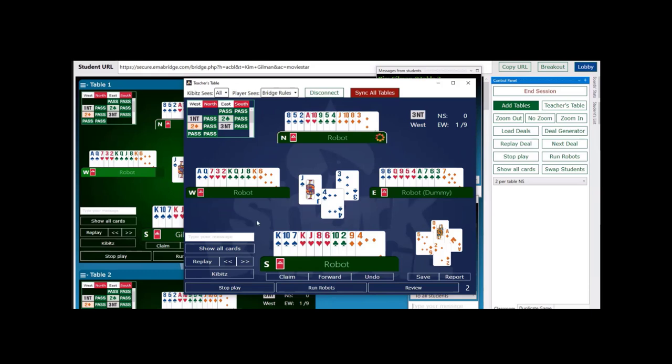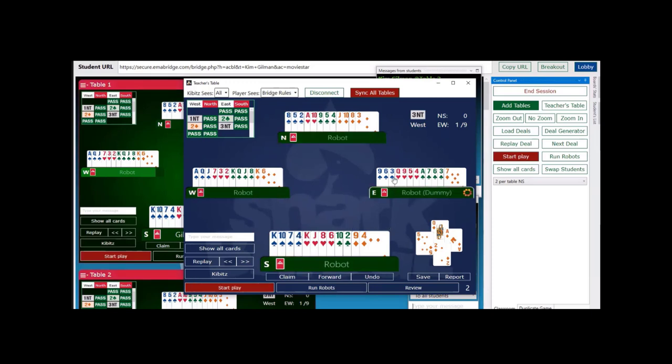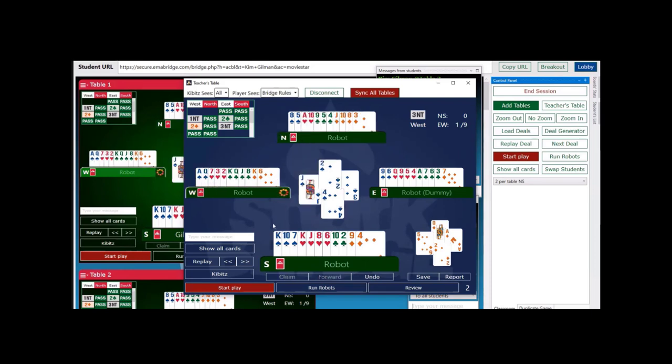If I want to, I can change the cards and say, if North has the king, your jack is going to lose, and now you might go down. But we'll go back. If the king is on the other side, and you lead a small one, and South plays low, and you put in your jack, it'll win. It all depends on who has the king, and that's why we say a finesse is a 50-50 chance.